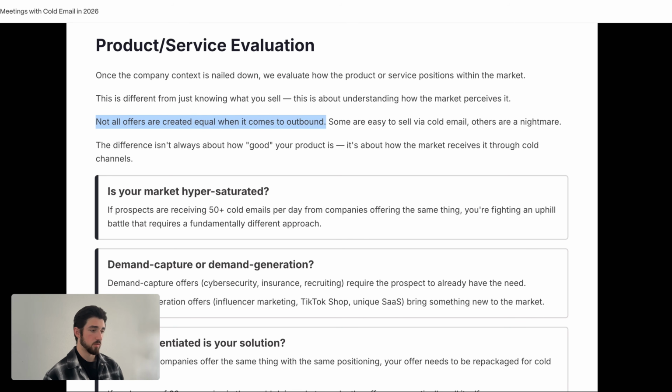A lot of people see crazy screenshots of campaign results, like even the ones I just showed you, and expect cold email to be something easy, plug and play, let it run and you're just going to generate leads. But it's definitely not like that at all. It's one of the hardest marketing channels you can master. That's why we have a full business around it. But understanding where your offer sits in your market is very important. So I'm going to dive into this.